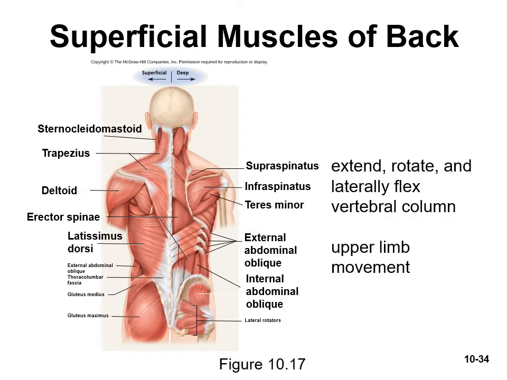Moving on to the back muscles in our torso, all of these muscles function to extend, rotate, and laterally flex the vertebral column. They can be used for posture and vertebral support. They can also be used for upper limb movement. And the big ones that we are going to focus on are the trapezius, which goes up your neck, but also to the thoracic vertebrae. You have your deltoid, which can be classified as part of your back muscles, your latissimus dorsi, and the erector spinae muscles, which are deep and run parallel to the vertebral column all the way up your spine. And you have the rotator cuff muscles, which we'll talk about in more detail later.